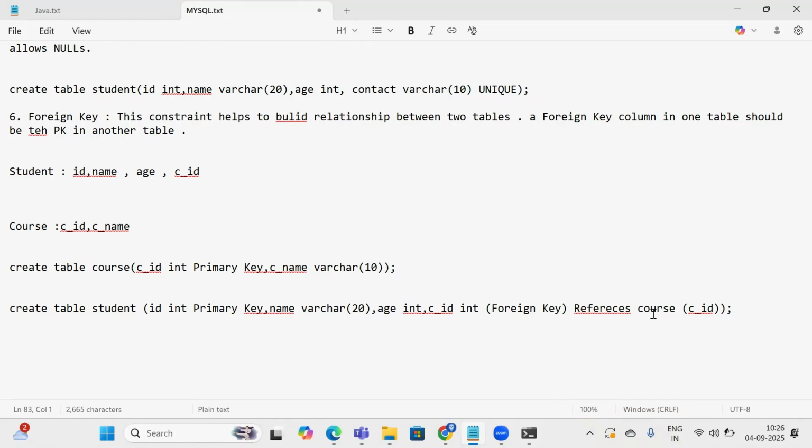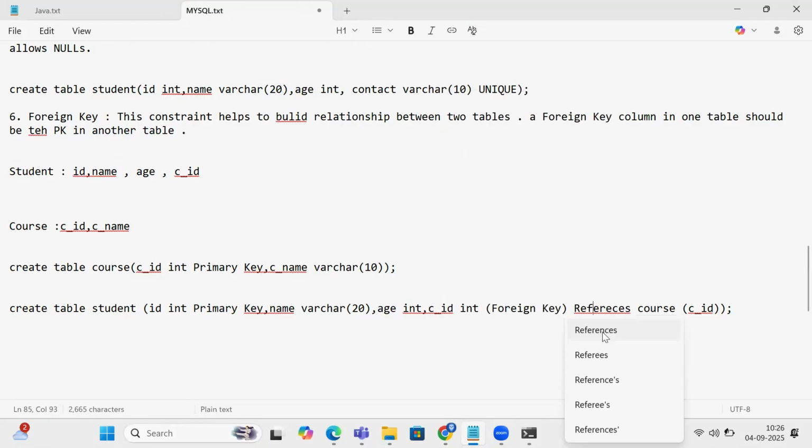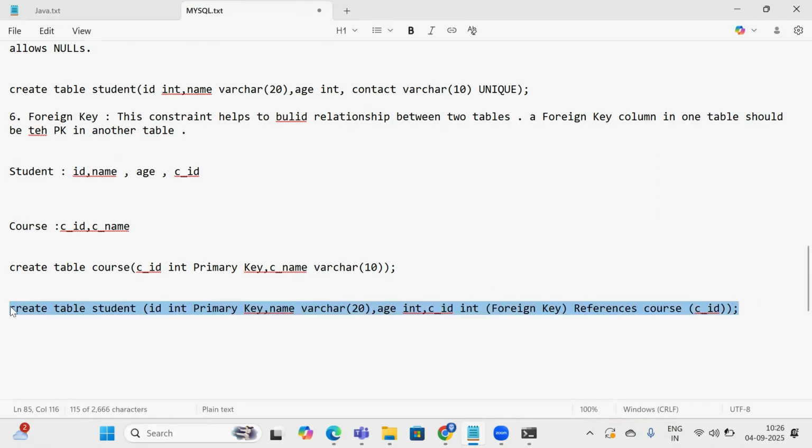Now let me run and execute this. So here, references the course table's cid.